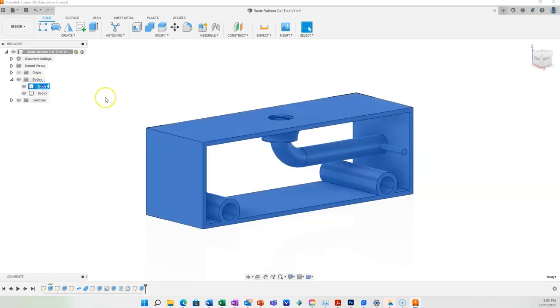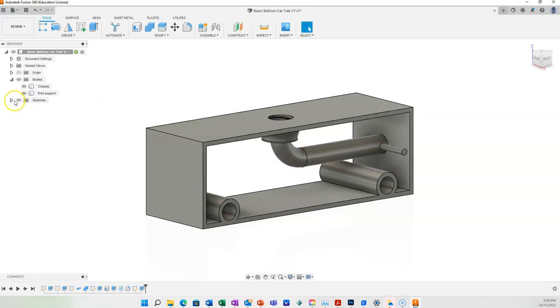While we're here, I'm going to call this the chassis. Okay, and this can be the print support. So now that I've created a print support, that will stop it from bridging. It'll create a little bridge, but it won't be a big bridge, and because it's weak, it will just break off. That's the theory anyway. But we need a whole heap of those around in the same shape as our tube.